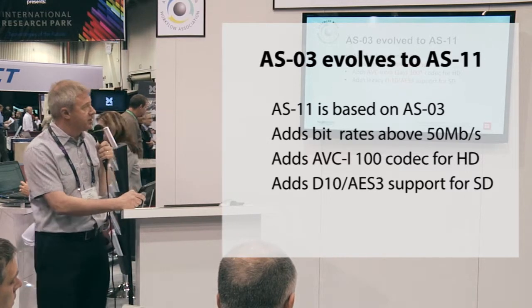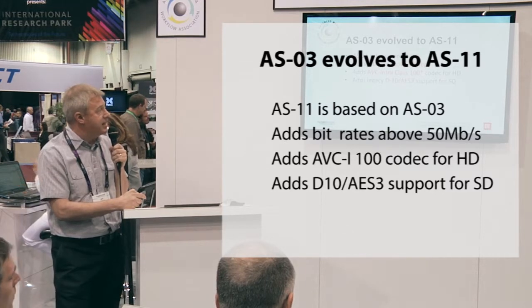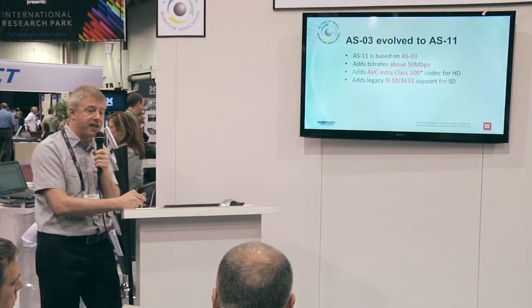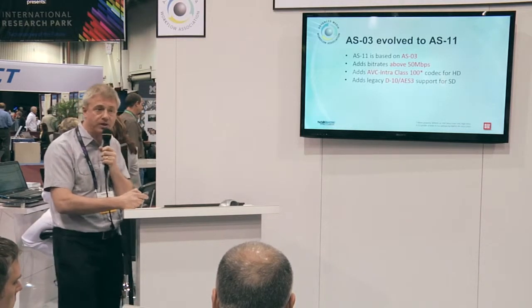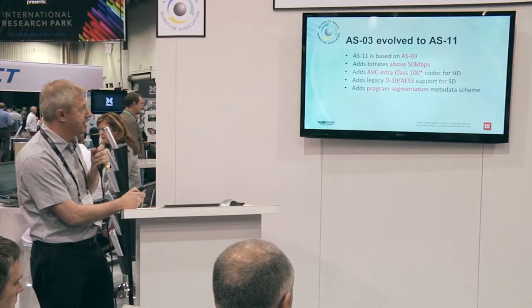We took the opportunity also to add in AS-11 some legacy SD formats for 50 megabit D10 with AS3 support. It just turns out that the DPP broadcasters in the UK have large SD back catalogues, and at some point they want to be able to deliver those by file as well, so we just took the opportunity to add that into the AS-11 specification explicitly.